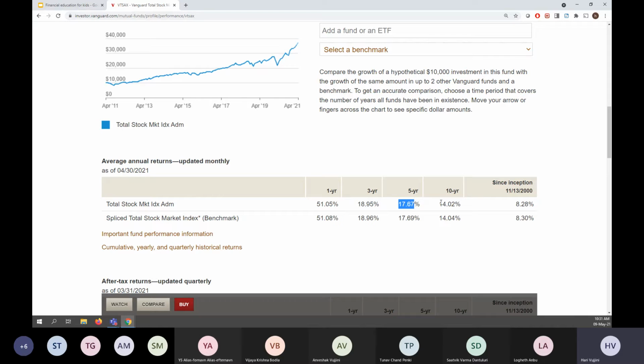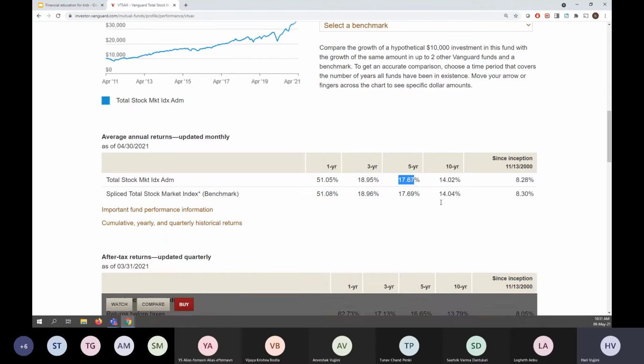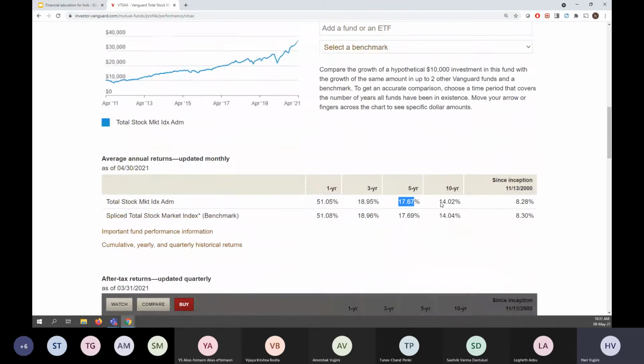So this is one option, especially for kids. You haven't learned all the things, right? It's going to take time, and you want to enjoy your school life and your friends and everything. I would definitely suggest you consider index funds to start with. You talk to your parents, discuss with them, and take a conscious decision. Until I learn how to pick individual stocks, I would put it in an index fund, so that I still own a tiny bit of the market until I figure out how to do it in individual companies.